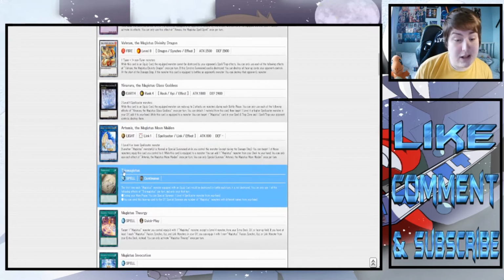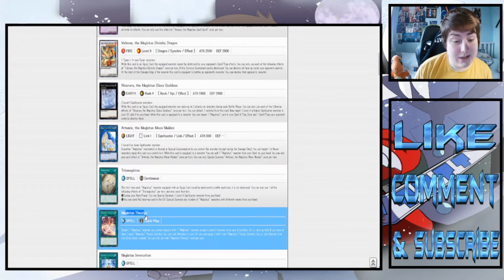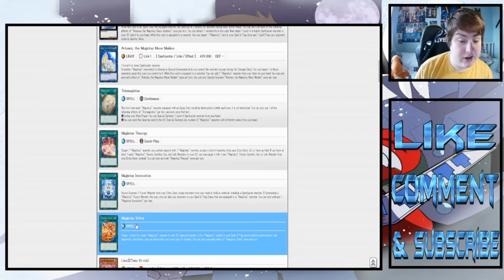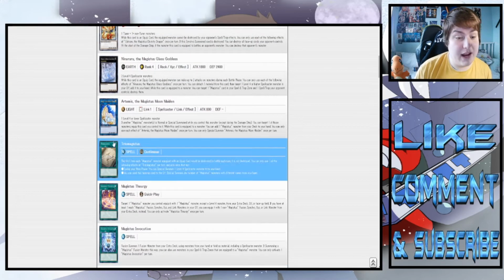It looks like Transmigratus is a super, and this is also a rare. And the fusion spell is a rare, along with the Magus Vritria, which is a card that I don't think I've read, actually. Target one level 4 Magus monster in your graveyard, special summon. No, I have read this one. This is the Monster Reborn. So it looks like these are all rares, which is kind of good.